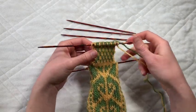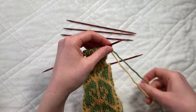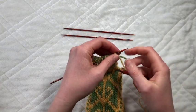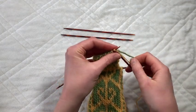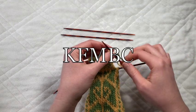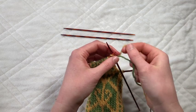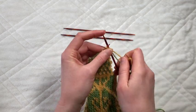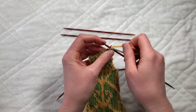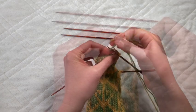I'm working with the instructions for the smallest size, so for this first row, I'm going to work 4 stitches maintaining the heel flap pattern. Then I'm going to convert 5 single stitches into double stitches. In the pattern, this conversion stitch uses the abbreviation KFMBC. This stands for knit into the front of the stitch with the main color and into the back of the stitch with the complementary color. Basically, you're executing a KFB, or knit into the front and back of the same stitch. The big difference is you're knitting the 2 new stitches with different strands of yarn.